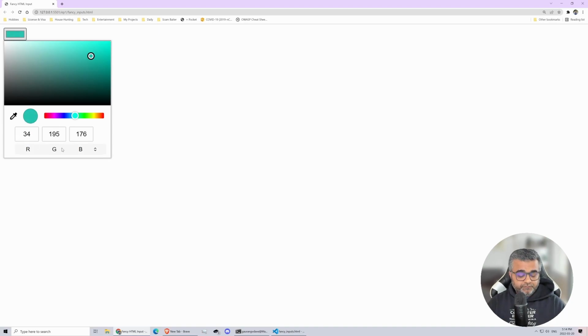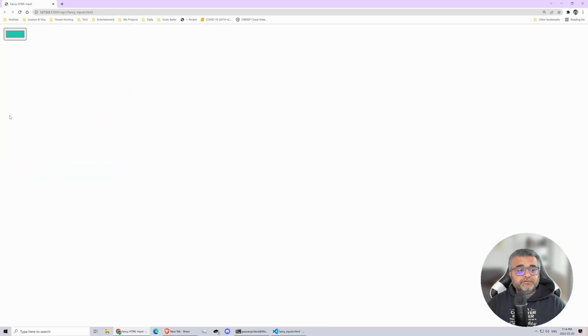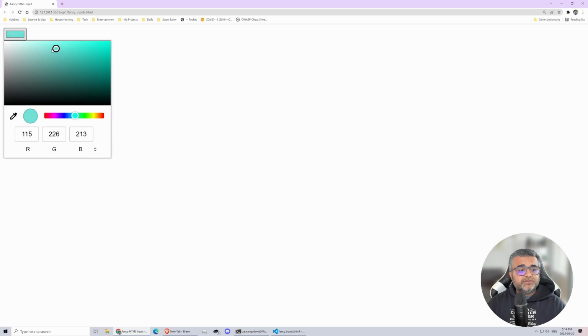And if you see over here, this guy RGB, this stands for red, green and blue. So whenever you are dragging your color picker over here, it changes the value of red, green and blue. So basically it says this amount of red, this amount of green, this amount of blue makes this color for you. Kind of rhymed, right? This amount of red, this amount of green, this amount of blue make this color for you.